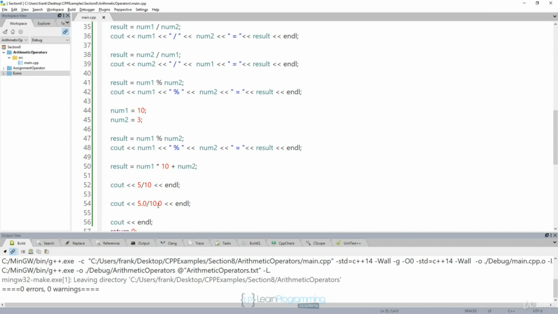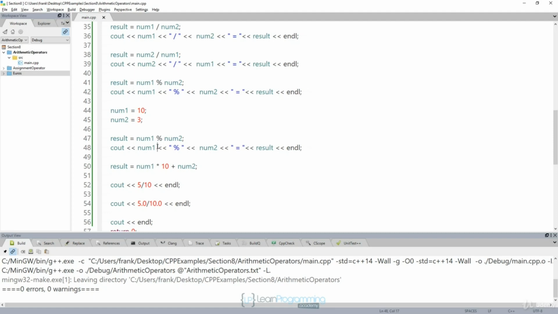In a couple of videos from now, we're going to do a video where we're mixing types. We'll be multiplying and dividing integers and doubles all together on the same expression. In that case, we can use casts to tell the compiler, hey, you know what? I really want this to be a double instead of an integer, even though it looks like an integer there. Okay, so we'll get to that in a minute.